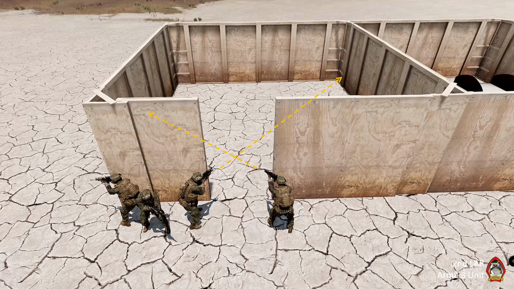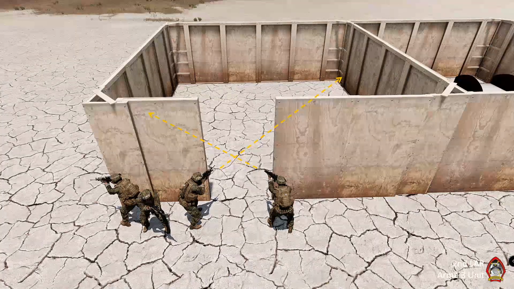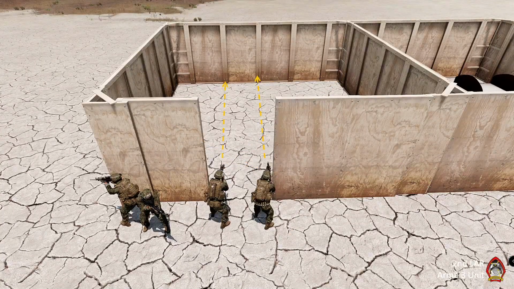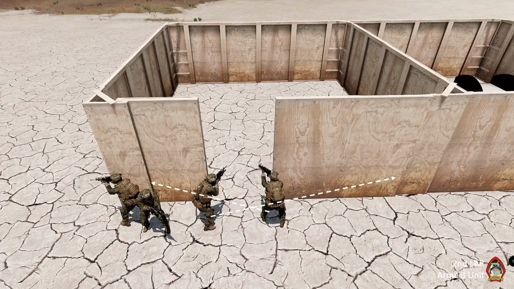Another technique here is to use the 45-90 entry. So the 45-90 entry may be redundant if one rifleman has already pied to the other side of the threshold and looked into the room, but if the fire team has approached in a split stack and nobody has yet been able to look in past the threshold into the room, then this is where this method would be more relevant. So from both sides of the door, the 2 fire team members are currently covering their 45-degree angles. They'll step center to cover the 90, make sure that's clear before moving back and conducting a cross breach.